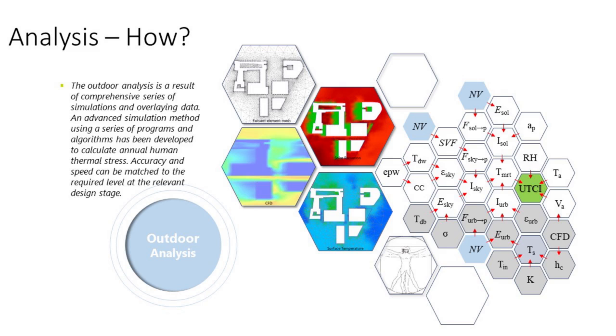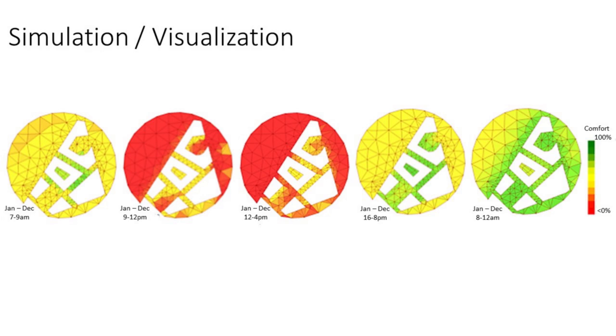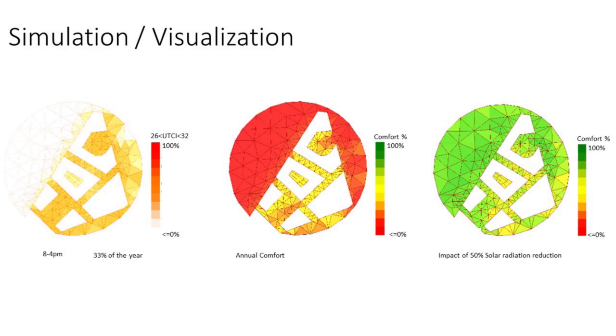A series of analyses and calculations are executed in parallel to achieve the other parameters beside MRT, to be overlaid by ETSAC criteria. As a result, heat maps can be provided to visualize different periods or conditions, such as the probability of occurring slight or moderate heat stress or the impact of reducing direct solar radiation.